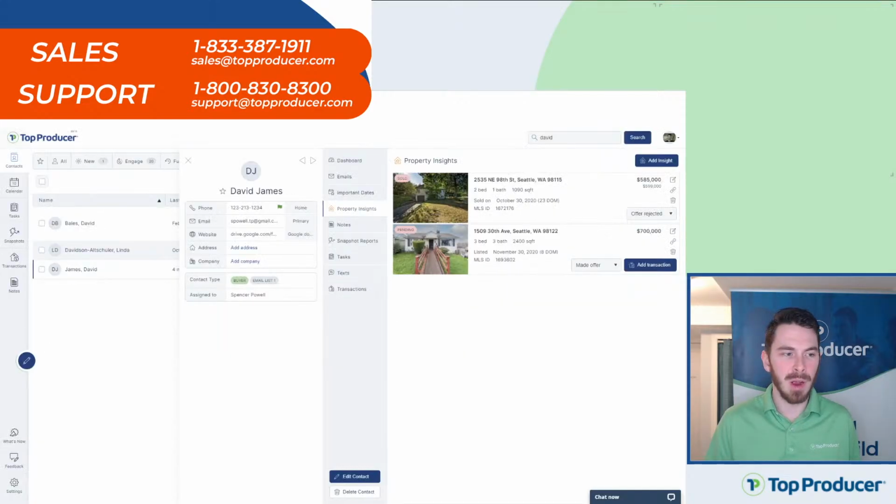And the advantage to Property Insights is that instead of just noting down which properties you've spoken to someone about in like a note section, you have this great connectivity with the MLS. So if you haven't connected your MLS yet, we do have a quick start video covering how to do that and then how to use Property Insights after that. So that'd be a great watch. So yeah, essentially you can document every step of the process. Let's say you've shown 2, 3, 4 different properties to this person and you want to keep a log of that. This is what Property Insights is for.